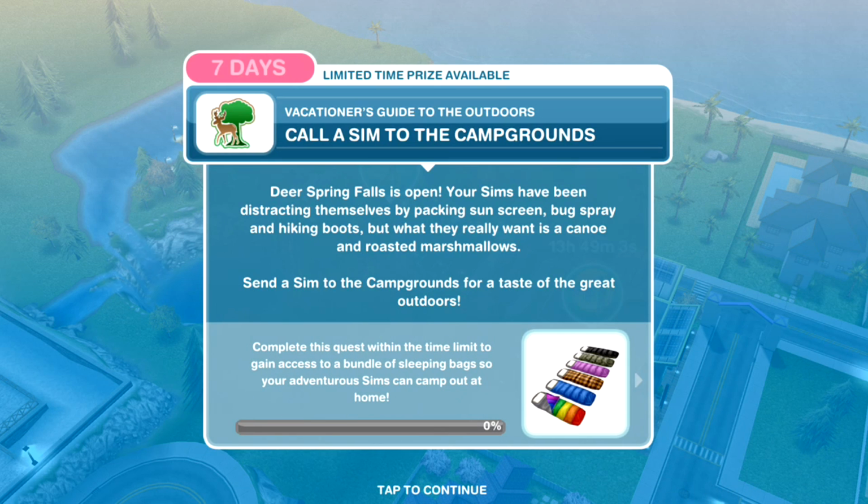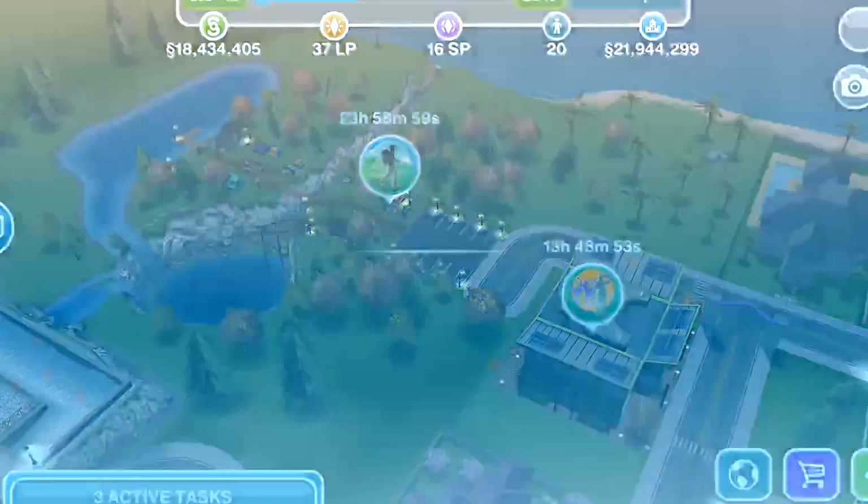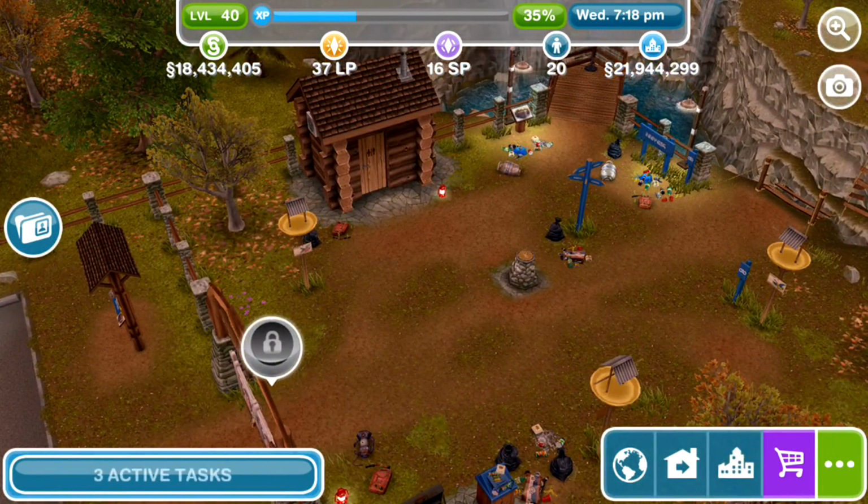Deer Spring Falls is open. Your sims have been distracting themselves by packing sunscreen, bug spray and hiking boots, but what they really want is a canoe and roasted marshmallows. Okay, by the way, I should say that this quest is available from level 11, I believe, so you have to be at least a level 11 for this to be available to you.